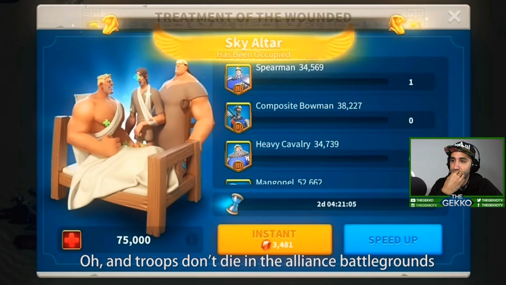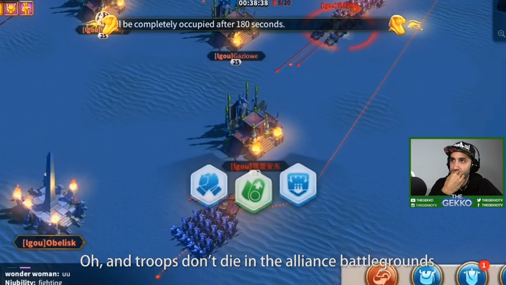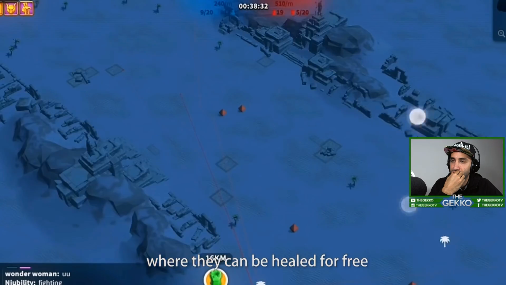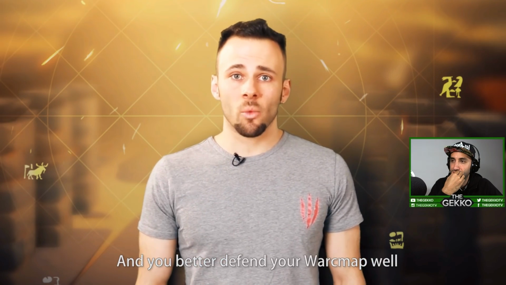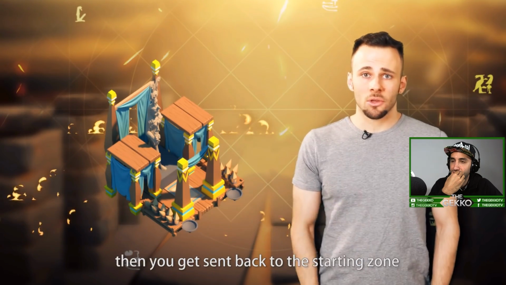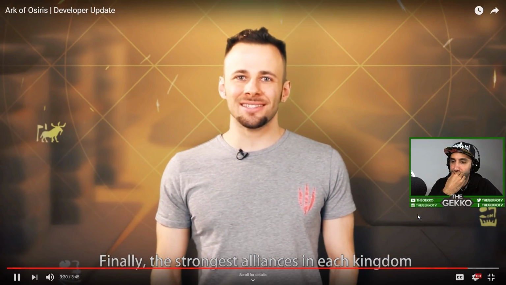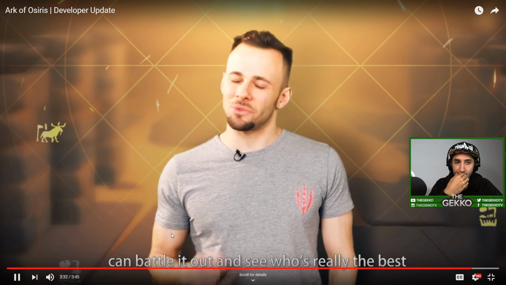Oh, and troops don't die in the Alliance Battlegrounds. They get injured and go to your war camp's hospital, where they can be healed for free. And you better defend your war camp well, because if your war camp gets zeroed, you get sent back to the starting zone. Finally, the strongest alliances in each kingdom can battle it out and see who's really the best.